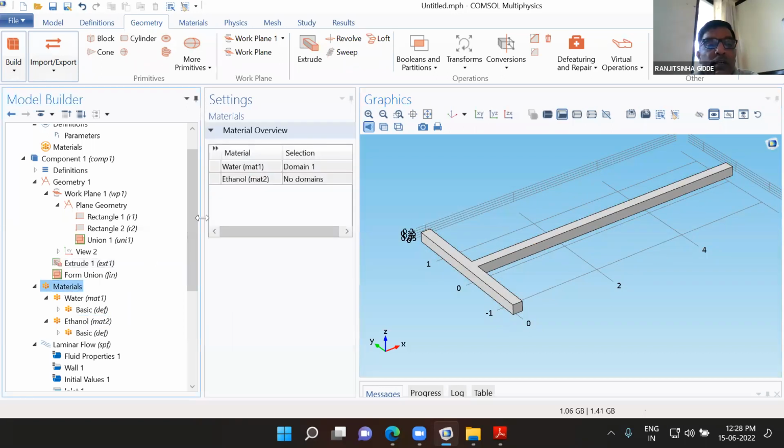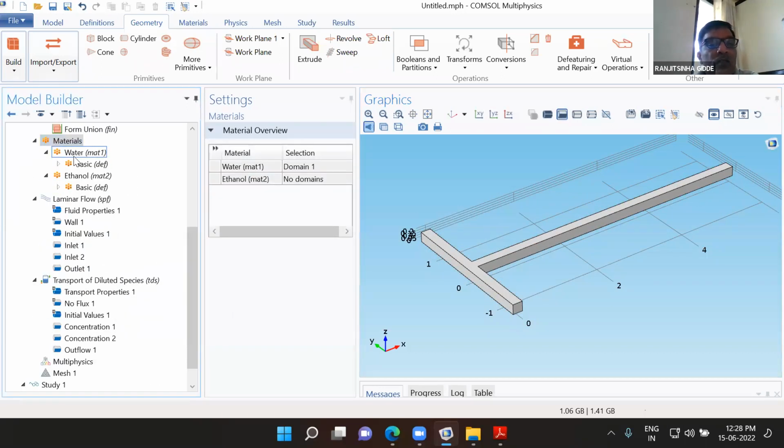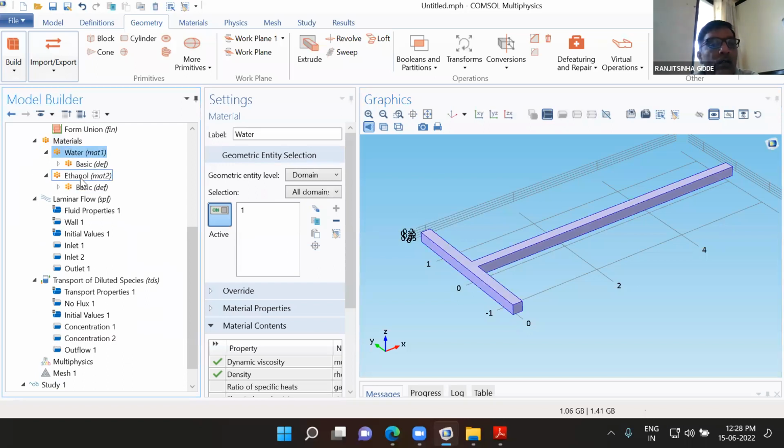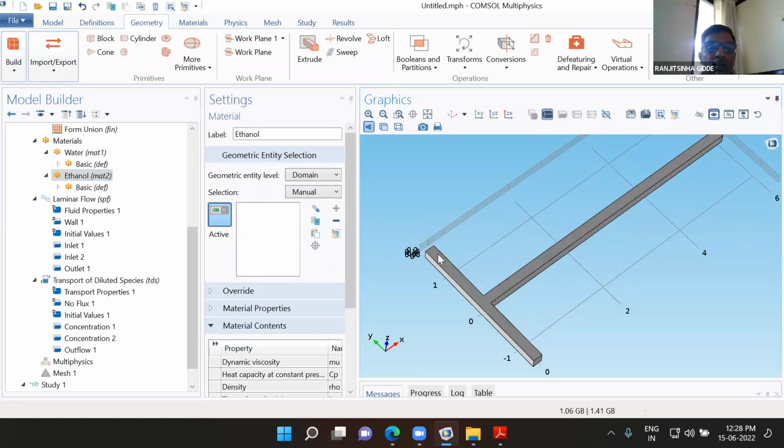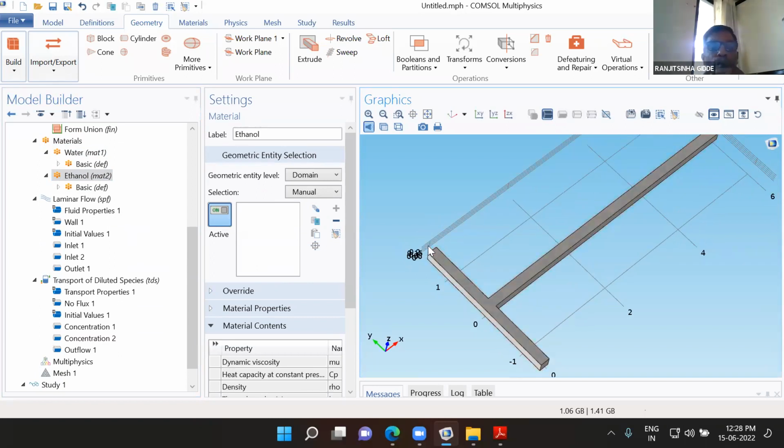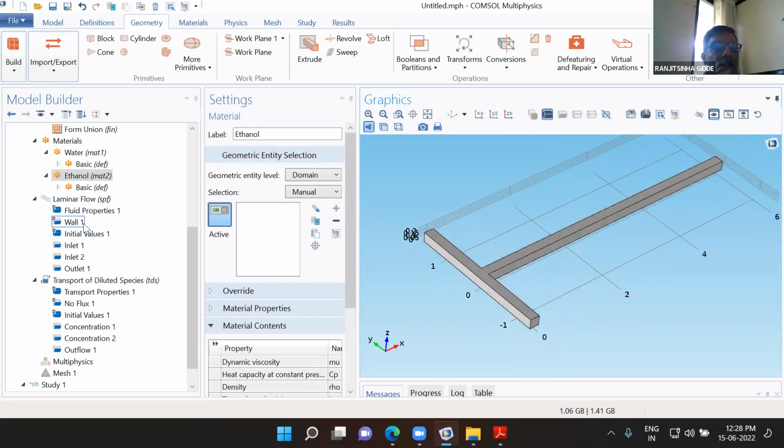Then we have to consider the materials, water and ethanol. We are not specifying any domain for the ethanol, so directly you can allot boundary number 5 for the ethanol in this second physics.